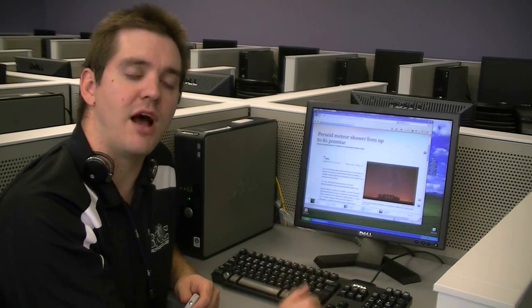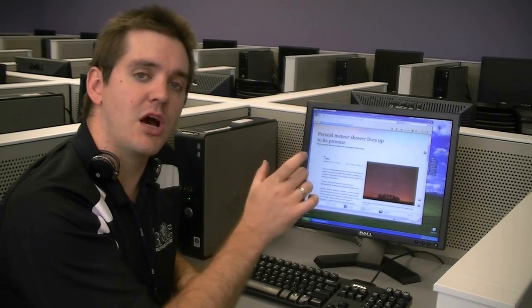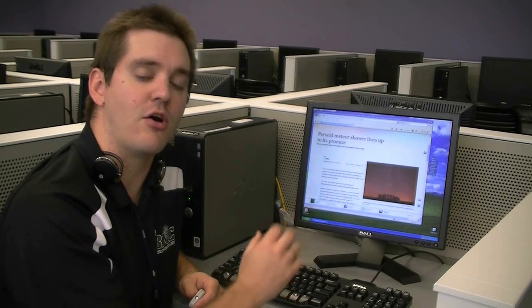If you have a lot of web pages that you'd like to create shortcuts to, you can create a folder, drag and drop the icons into that folder, and then copy that folder to a flash drive. If you don't have a flash drive that day, you could cut and paste the links to those pages into an email and then email yourself. If you don't have internet access at home, you can copy and paste the text of the body of the article that you're looking at into a text file or a Word document, and again copy it to a flash drive.